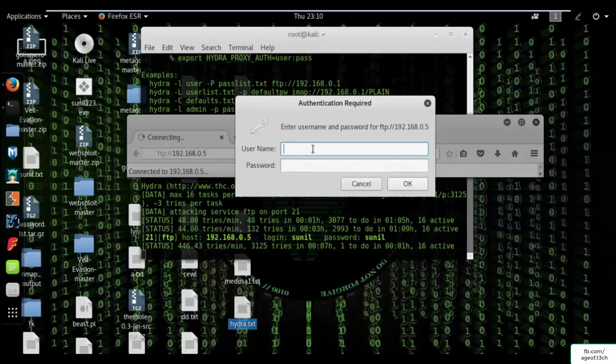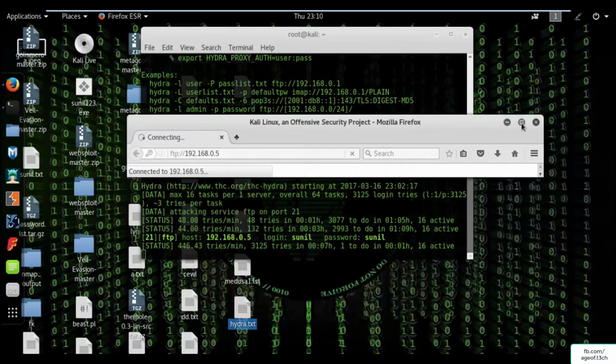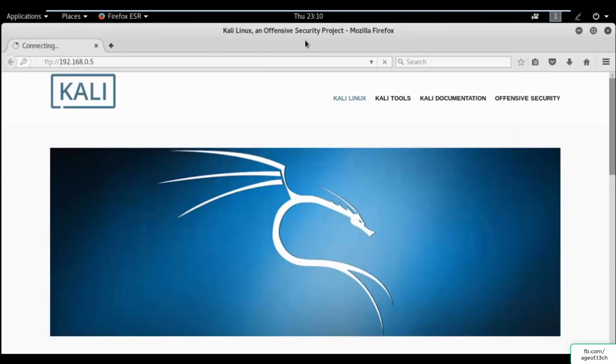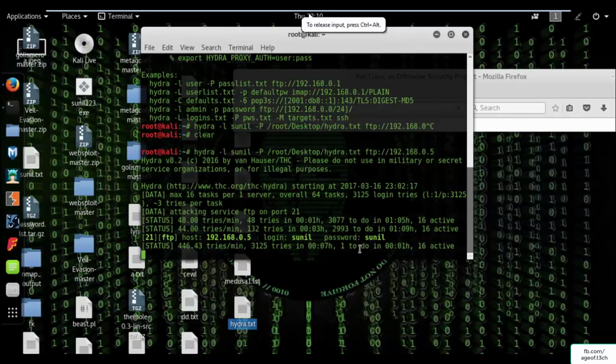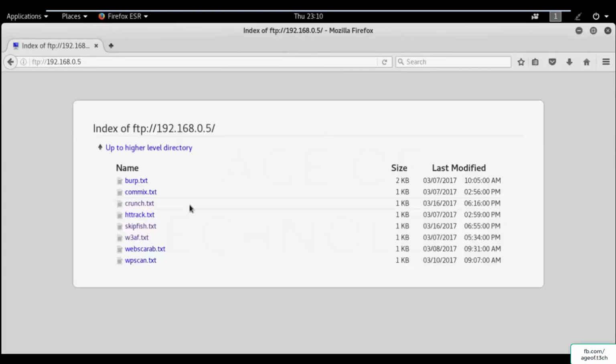In user, type Sunil, and that's it. We have entered our FTP, in which we can access our file share.